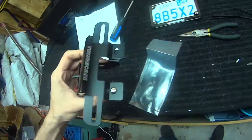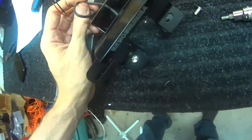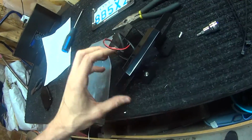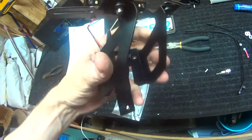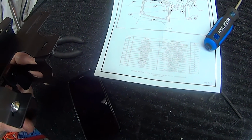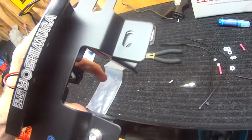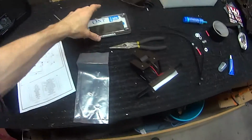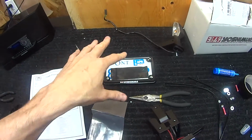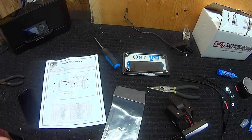So the next step that I'm doing is I snaked the wire for the license plate light through the top, middle, center here. I'll splice it when I'm done, and then what you do is you attach it to the bracket with, the instructions say, a 6x10 button head screw. That's number 9 on the list there. So I'm going to use a little Loctite on that, tighten them up. Now what we're going to do is take this license plate bracket here with my plate already on. I drilled some new holes because my plate was not compatible with the Yoshimura license plate holder, and I'll be damned if I'm not going to use it. Paid enough for it.